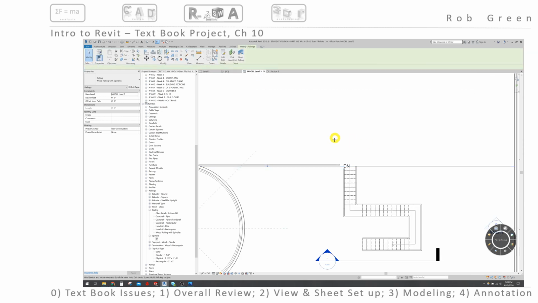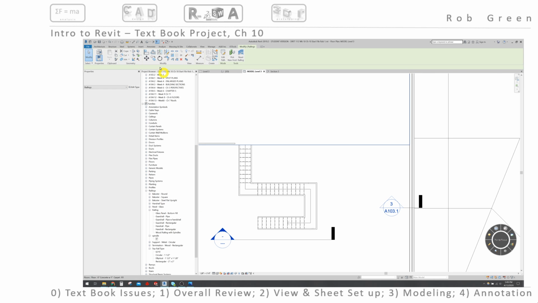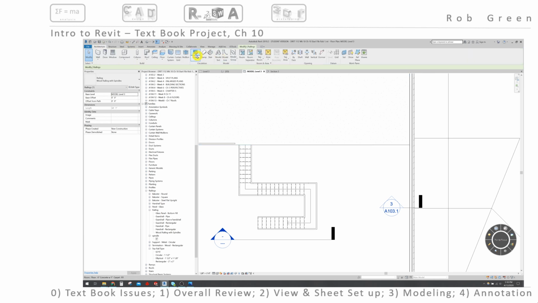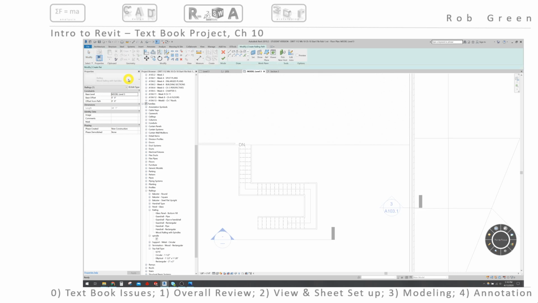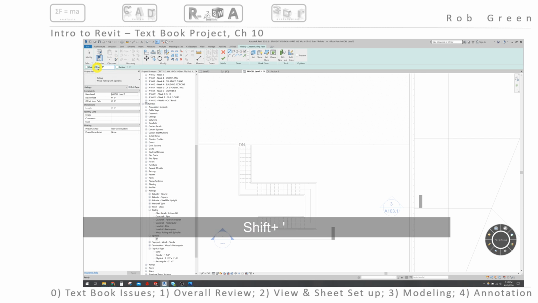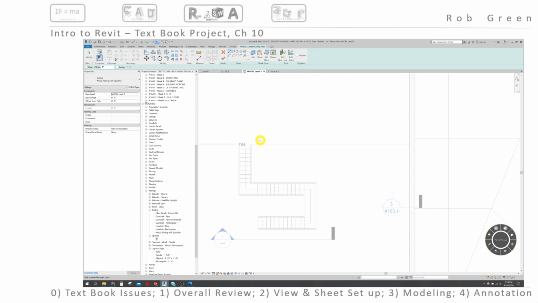And I'm going to repeat that over here on the right half. So architecture, railing. Notice the wood railing with spindles sticks as my last option. Redo my 4-inch offset and choose a line and come all the way to the wall.